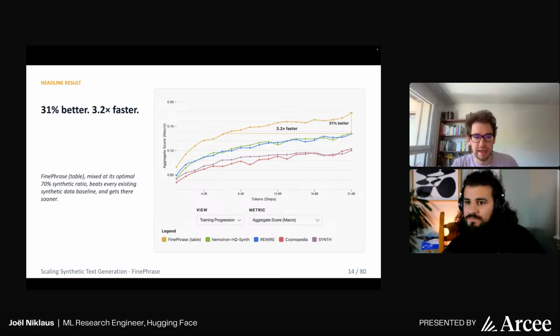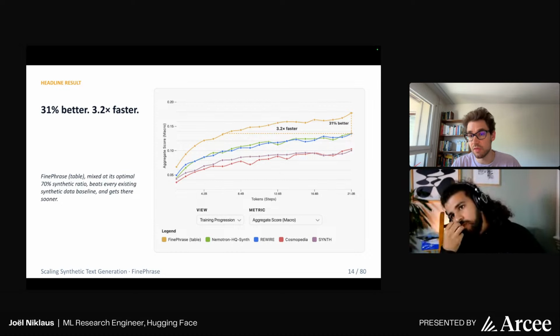So to start with the headline figure, using our data, you can train a 1.7 billion model, either to 31% better benchmark performance, or 3.2 times faster than the best baseline that we compared to at the time. So this is the table prompt, more about that later.